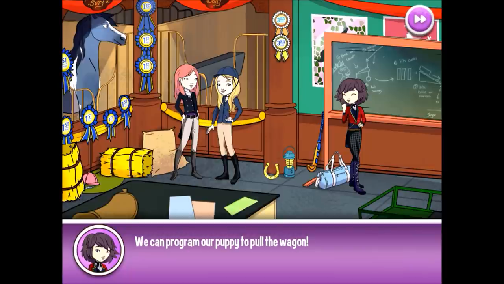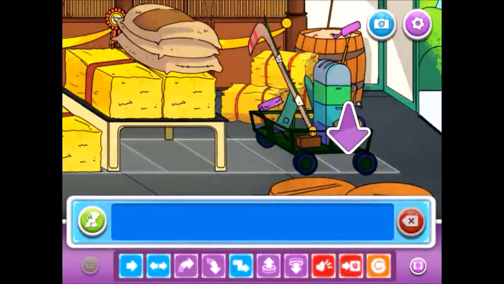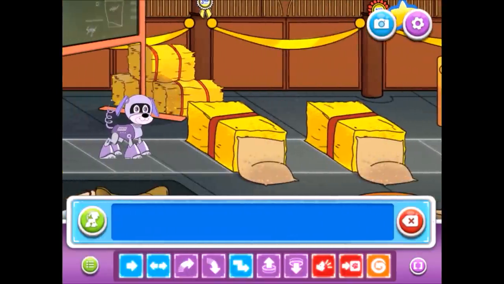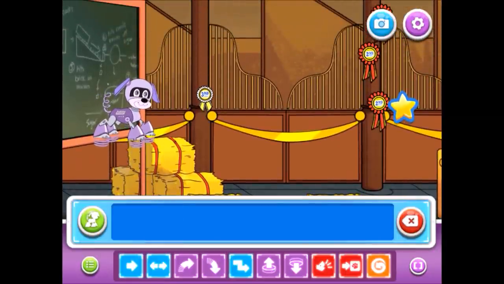We can program our puppy to pull the wagon. Alright, yeah, one person won't be happy, aka the culprit. We have to get this wagon out of here. Use the push command to move it. Let me see, and I think you can just cheat your way through this puzzle by using your hovering puppy.